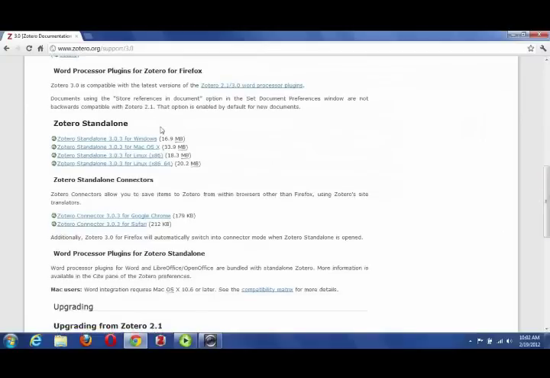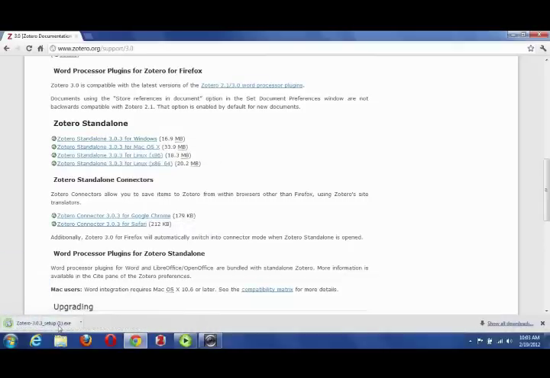and we're going to use the Zotero standalone. So we're going to use either the standalone for Windows or Mac or Linux if you are a Linux user. But we're going to do the standalone version first, and then after that we're going to use the connector for Chrome. And here, if you were using Safari, then you would do this one. So if you're a Mac user, you'll use this one, the standalone with Safari, or Chrome if you use that one. But we're going to do the standalone for Windows.